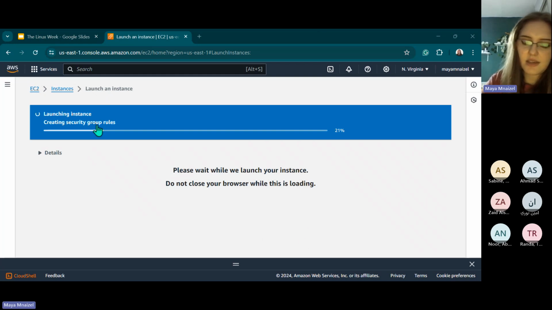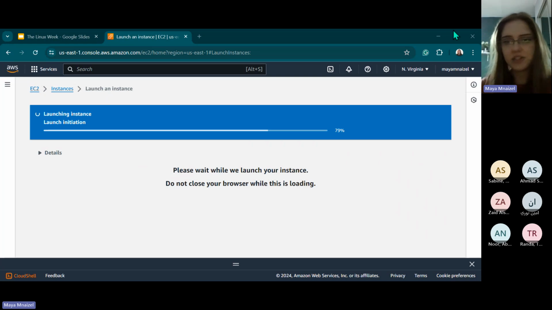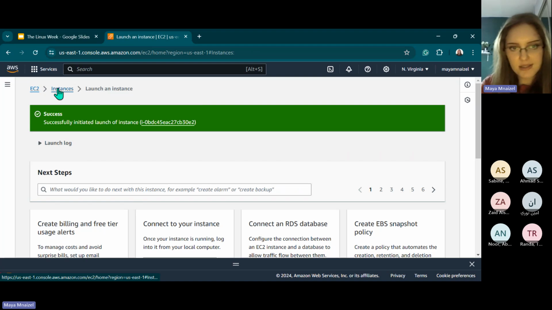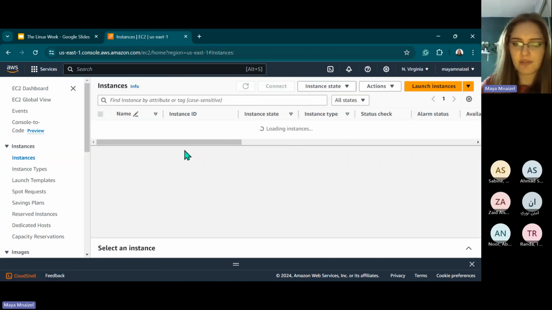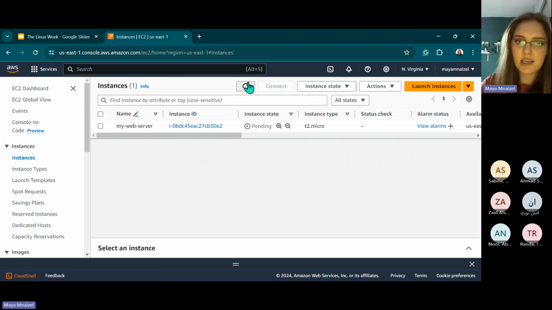Because I have told you that it's one of the most important things that Apache works on HTTP, we have to allow our virtual machine on AWS to accept HTTP traffic. Unless then it's not gonna work.